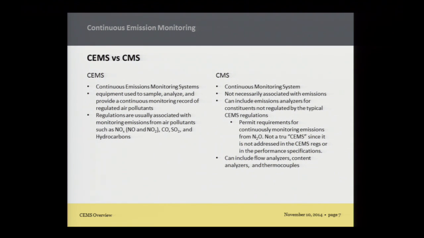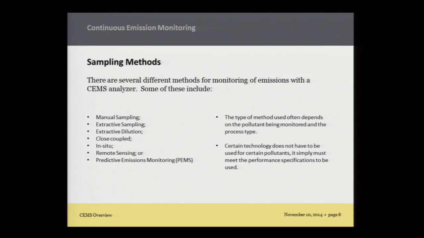So that's where my experience in Utah comes in, is that without an F-factor, you can't calculate a flow. So you have to have a flow meter. So that's where it kind of comes in. The whole system is now a CMS or a CERMS, a continuous emission rate monitoring system, versus just looking at a concentration and converting it to a pound per hour or mass basis.